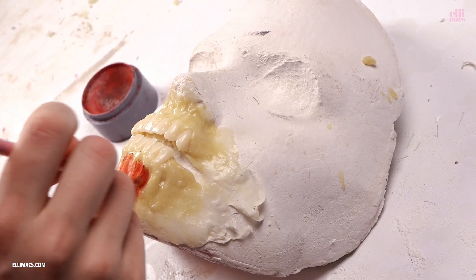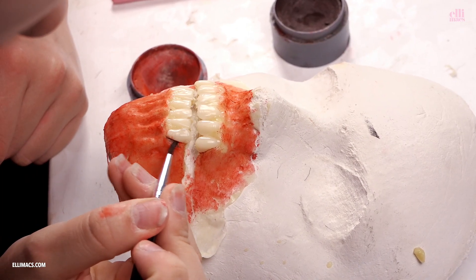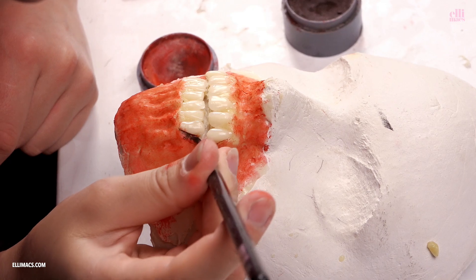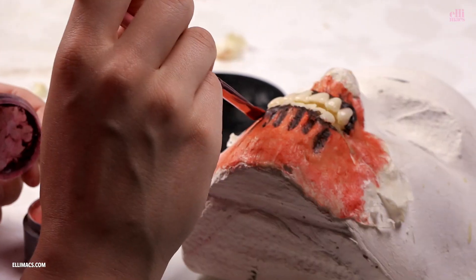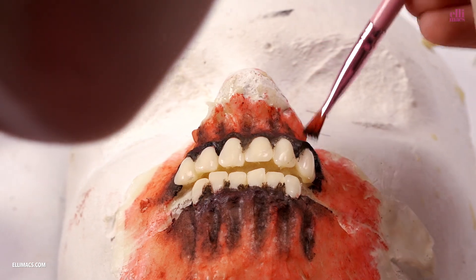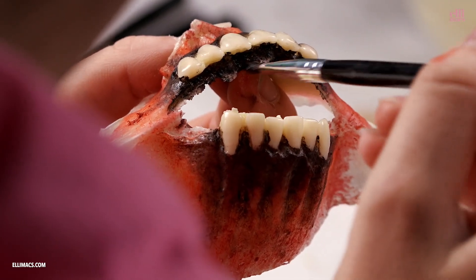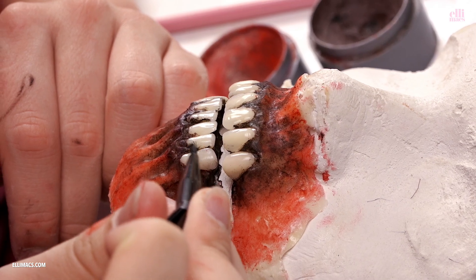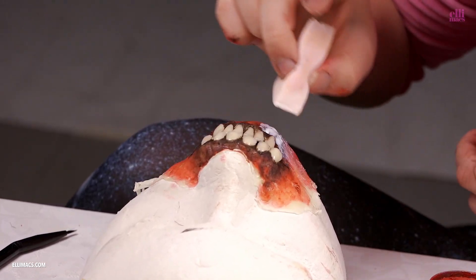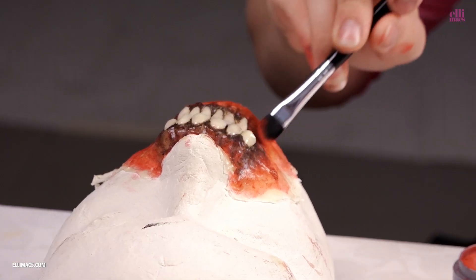We begin with gum red using grease based colors. Then we add a little brown here along the edge of the teeth. This is a process that takes a while and there's a lot of detailing going into it. After each layer of paint we went over it with the varnish again, the lacquer, to give it that extra shine and also to set the colors so that they don't mix into each other when you apply the next layer. Then you get this awesome layered color effect. Speed dry it using a blow dryer and then add on the next layer of paint.